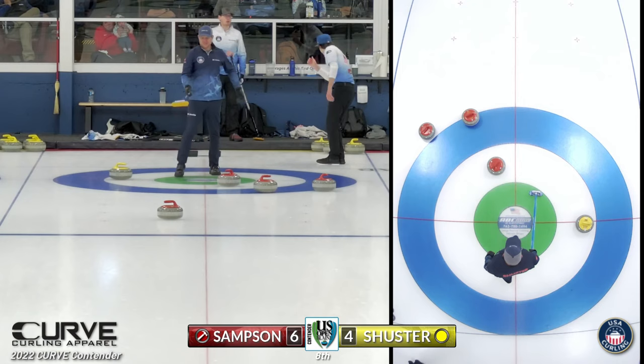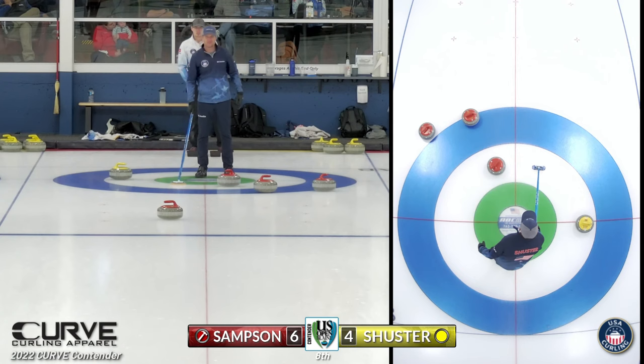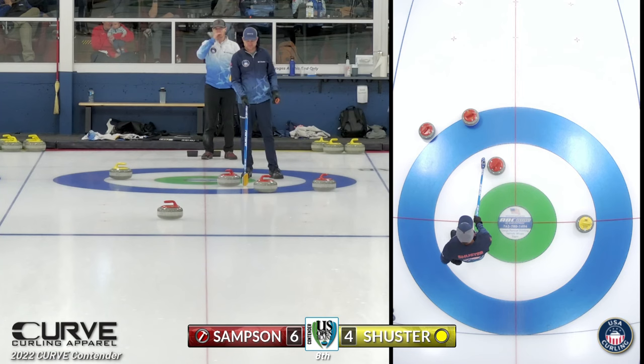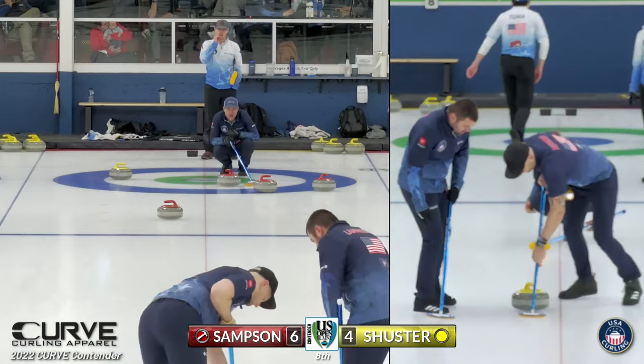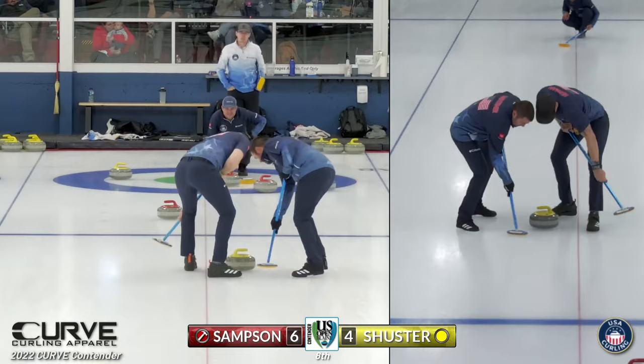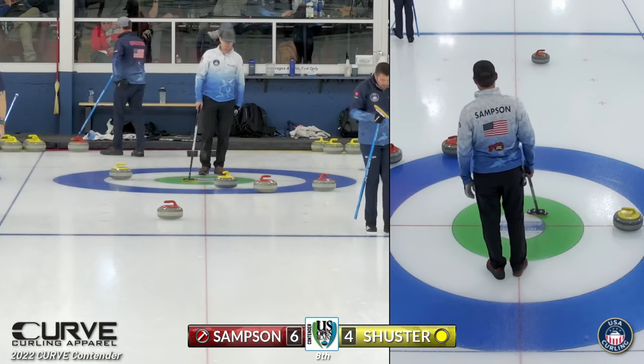Real strong game from the Sampson front end, almost nearly every end creating and maintaining an advantage. Lead Marius Klinas, and second Coleman Thurston. I'd say you have to give them the edge over John Landsteiner and Colin Huffman this game. Struggles kind of on both sides for Kevin Tuma and Chris Plies. Team Sampson able to get more out of those shots, but both players kind of having their misses. Chris Plies faced with some more challenging shots, some hit and rolls, some tap raises, that type of thing. So understandable when he's not getting the exact results he was looking for out of those shots.